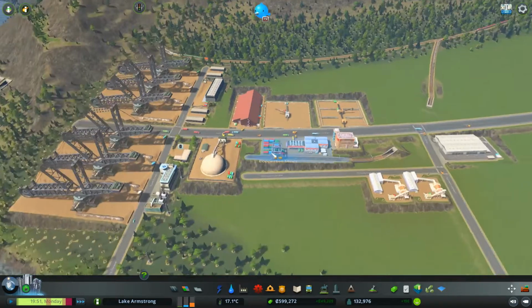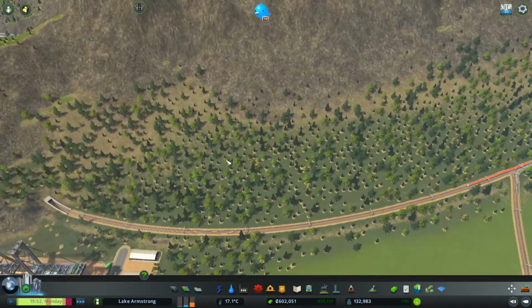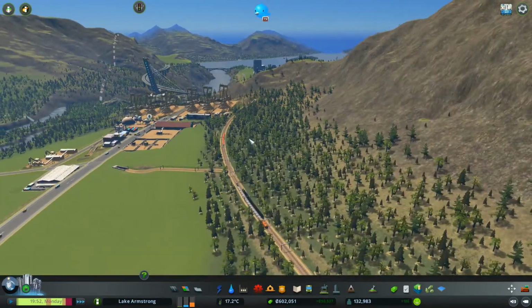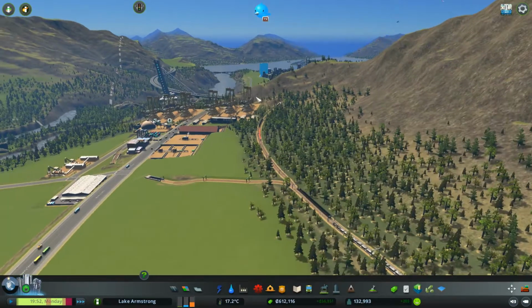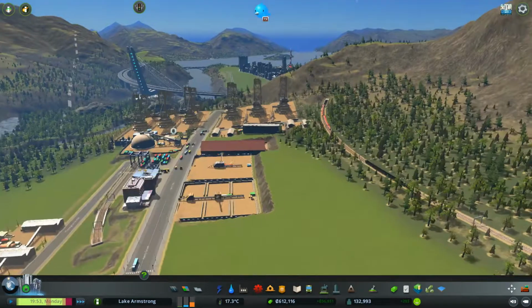I may need to just ramp up production of ore, which means we're probably going to need to build some mines along this slope here at some point to kind of ramp up that production. And we are starting to get some more industrial demand, so that may be something we do.